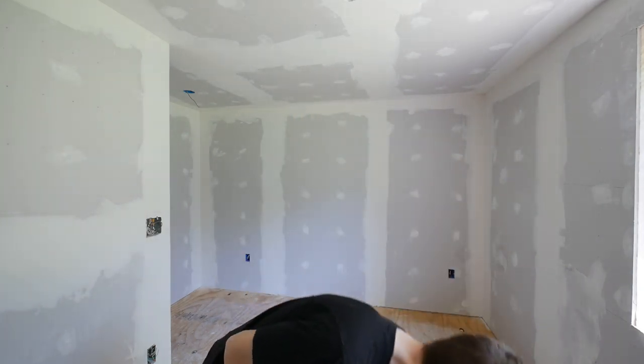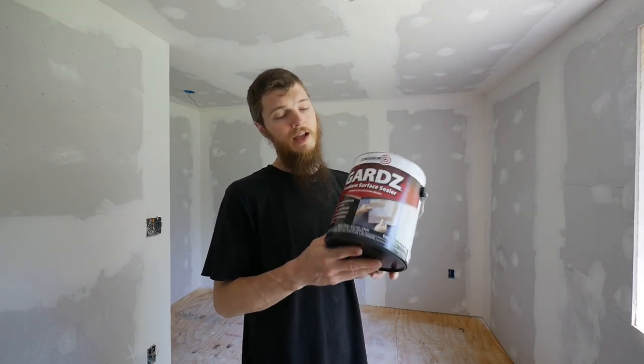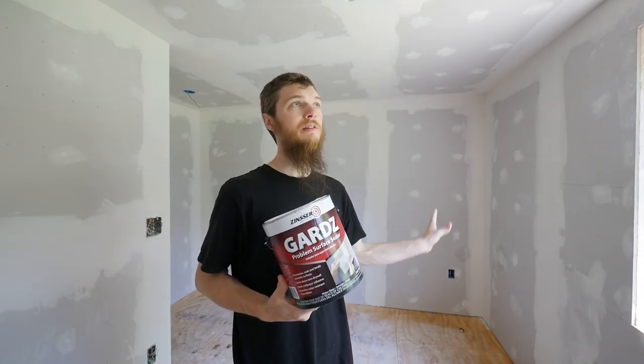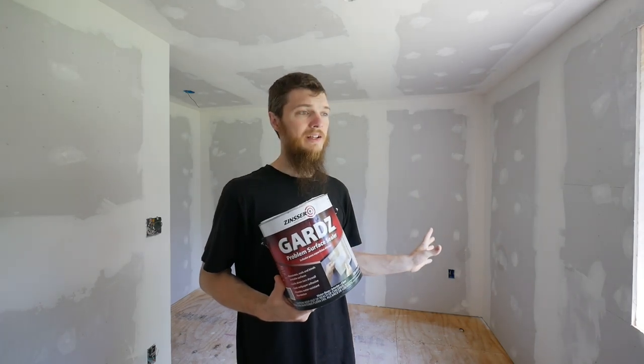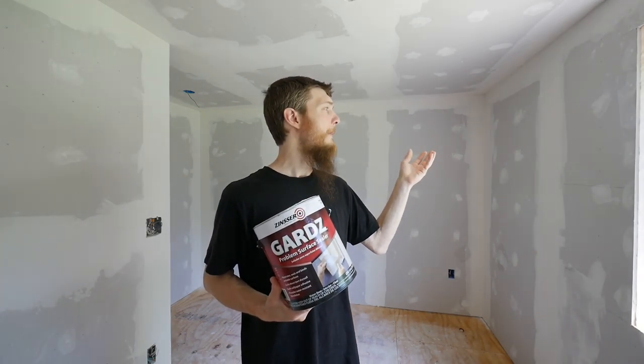But first, we have to seal the drywall with this surface sealer. And what this does is prepare the drywall and compound for the wallpaper paste. It'll make it so it loses all the chalkiness and it'll just go on nicer. If I put wallpaper paste on the drywall as it is, the paste would be making the drywall paper wet.